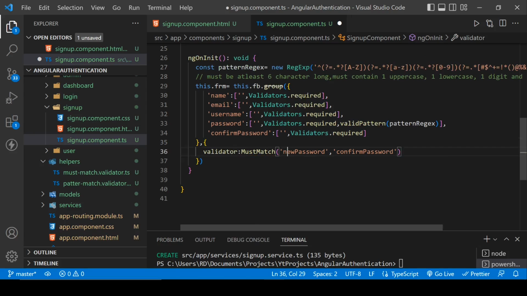Okay, now we will match our new password and confirm password. Here it is not new password, it is password. Okay, it's fine.